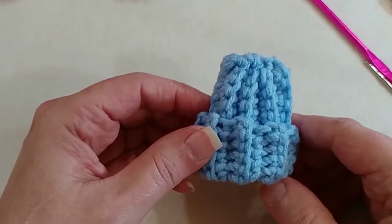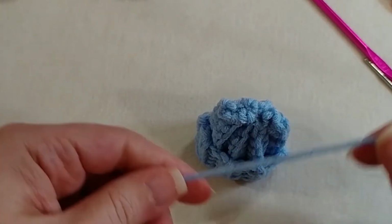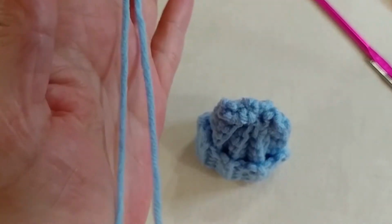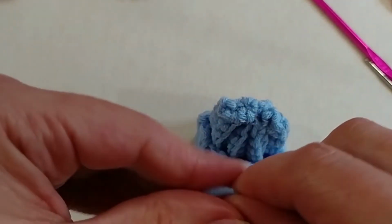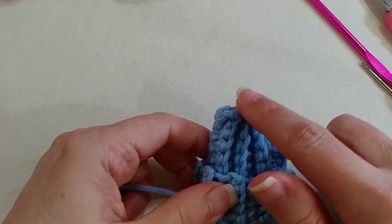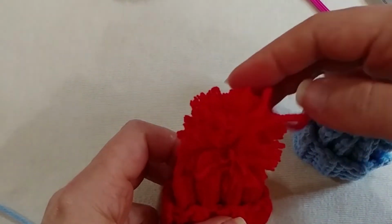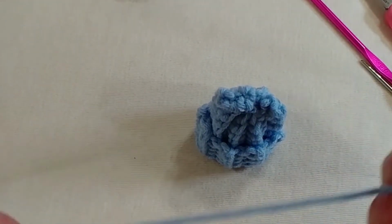And now we just need a loop. Okay, so let's get some more yarn. Let's make it about 1.5 times the length of your hand. We're going to be putting a pom-pom on this, so you want the loop to be a little bit longer so that we can have room for the pom-pom and still have a good size loop to hang on the tree branch.